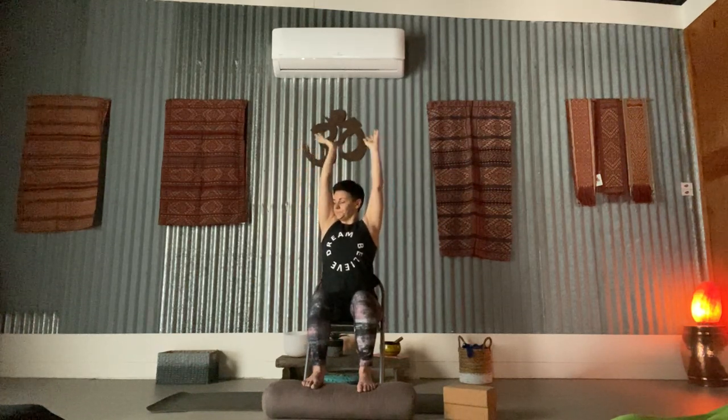Gently moving the fingers and the toes. Taking the head from side to side. When you're ready, gently start to move. Just yawning if you like. Stretching like you're waking up. Ready to continue with the day, wherever it brings.